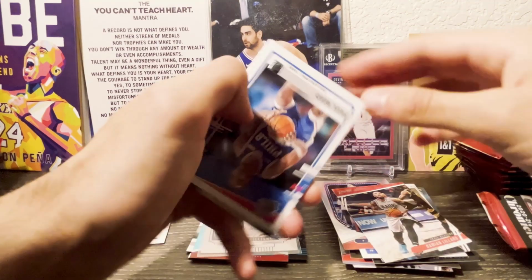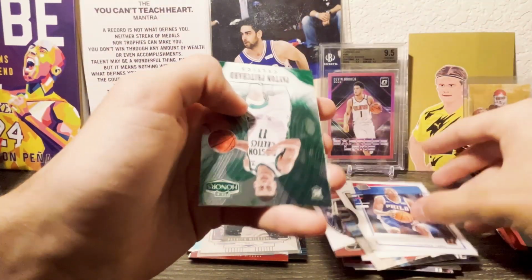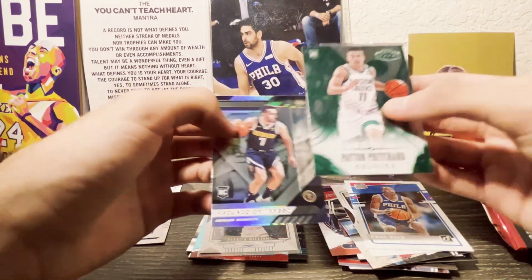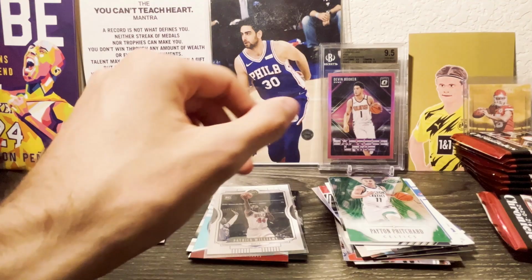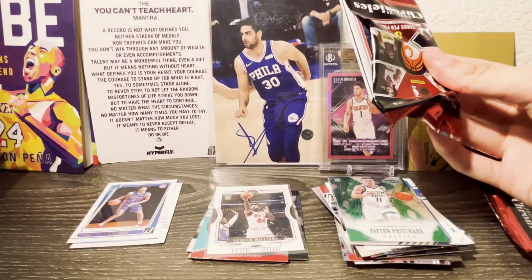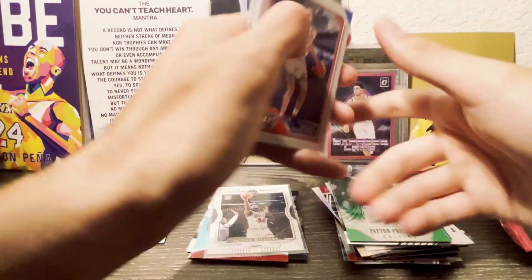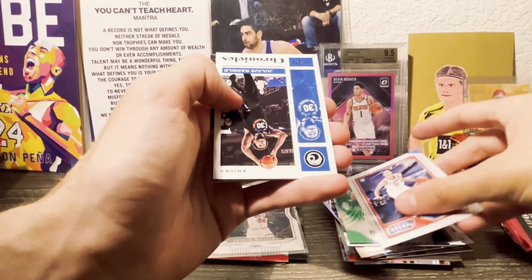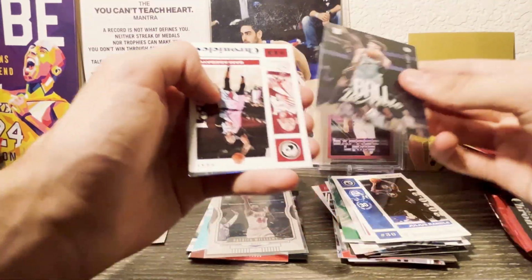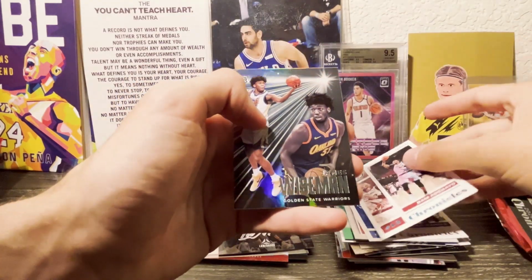Got Dame, D-Ball, Paul, Okoro, Pritchard. He's been going crazy. Pritchard's been going crazy in the preseason for the Celtics. He's been putting that bench unit on his shoulders and absolutely carrying through the fourth quarter. Poku. Yeah, Julius Randle. LaMelo on a nice Luminance there. Bam on a teal. And then James Wiseman.